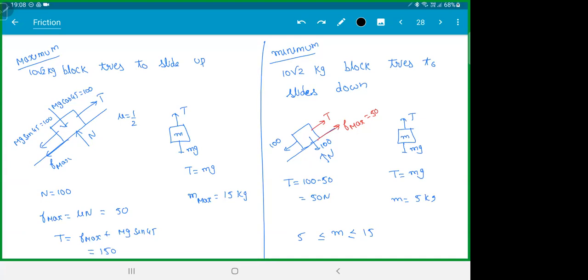This question now will come in advanced mein, as a multiple choice question. You know how they'll ask? Find the value of m if the system is in equilibrium. Options will be 2 kg, 7 kg, 12 kg, 13 kg. And you know, sabko kya lagega? If 5 is not there, 15 is not there, what happened? But you know, the answer is 7, 12, 13. Anything between 5 and 15 is an answer.